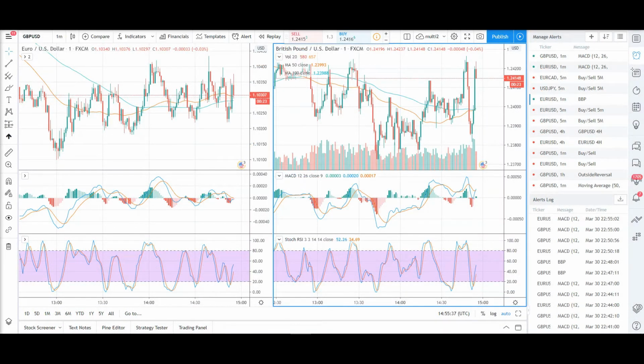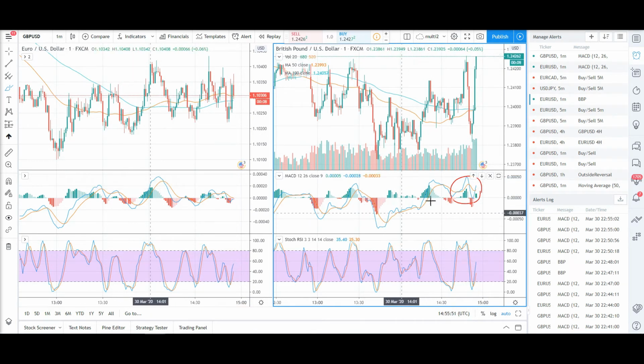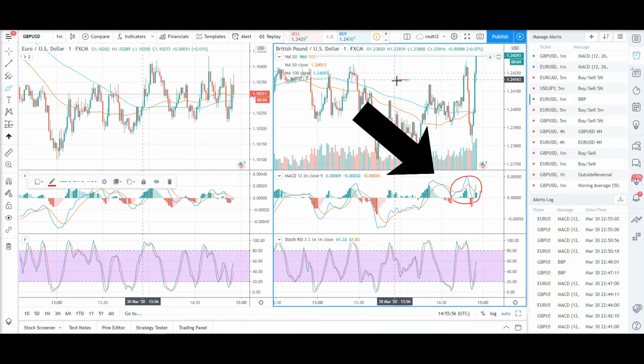All right, in this segment, I would like to highlight a situation, the one that I circled. This is a sample of a MACD line with increased volatility. As you can see, the size of the candlesticks increases. However, it is kind of forming a horizontal channel. So you can see the MACD has a shape something like that.